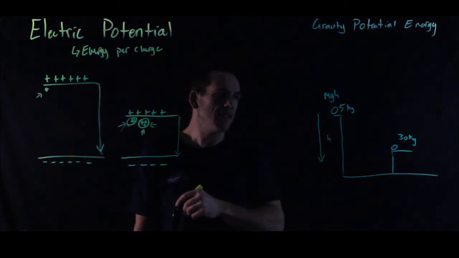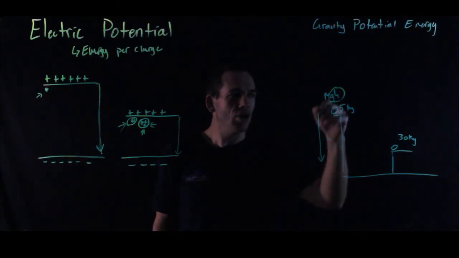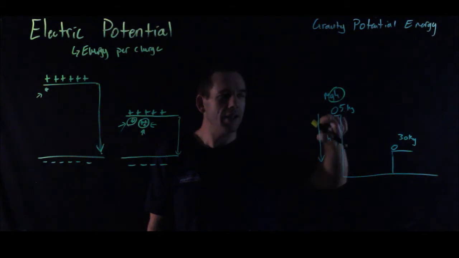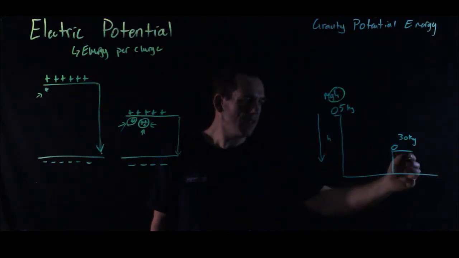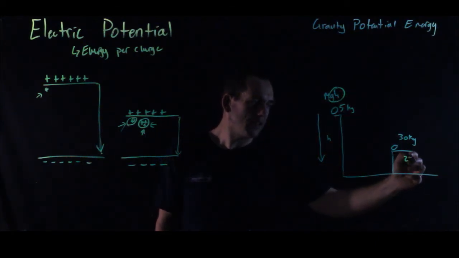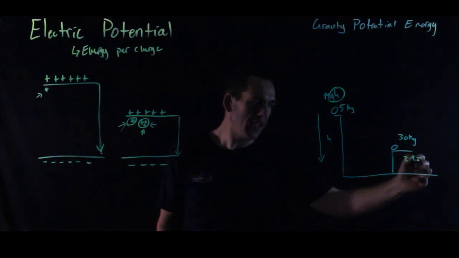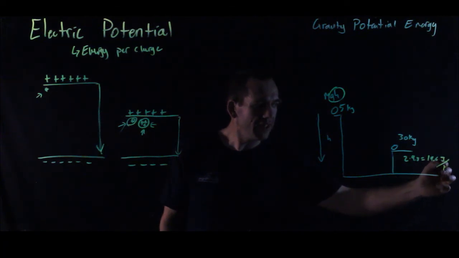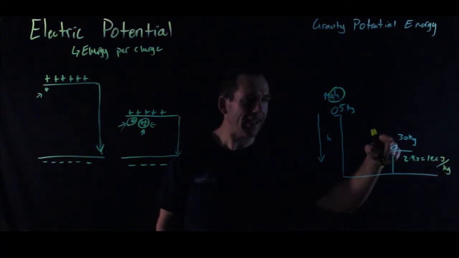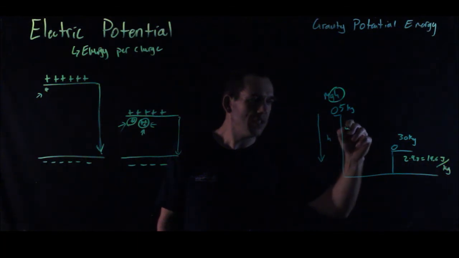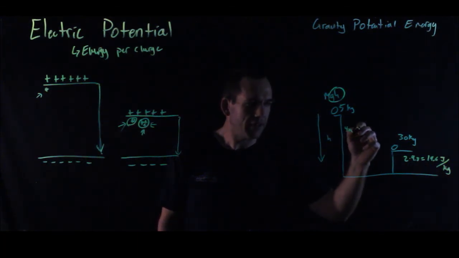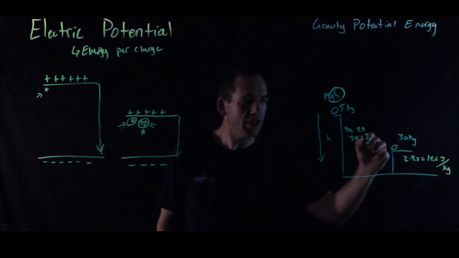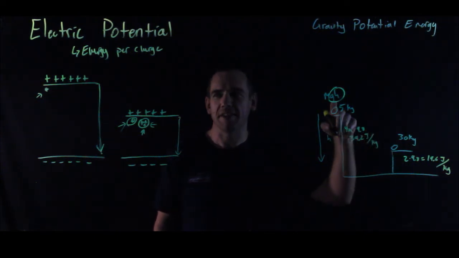So potential difference is sort of like gh without the m. Right? If I take the gh and multiply it by the m, I know how much potential energy I have. So if this thing is 2 meters high, and it's on Earth, so 9.8, this thing has 19.6 joules of energy for every kilogram of matter we raise that high. This thing, if it's 4 meters high, then it would have, times 9.8, 39.2 joules of energy for every kilogram of matter that we raise that high.